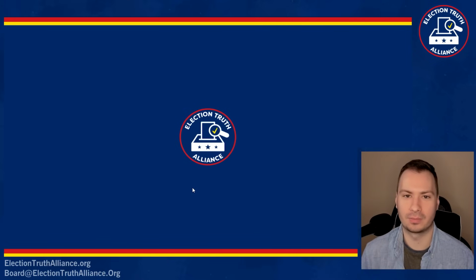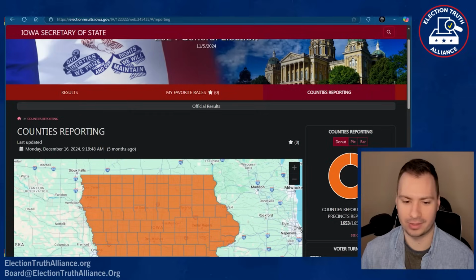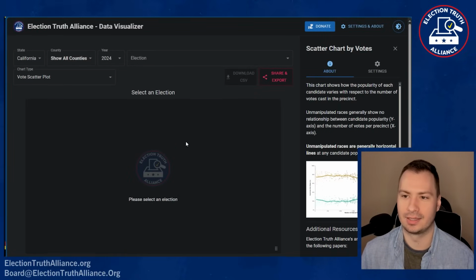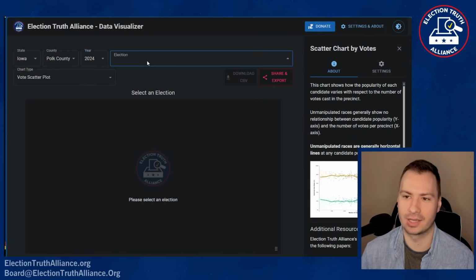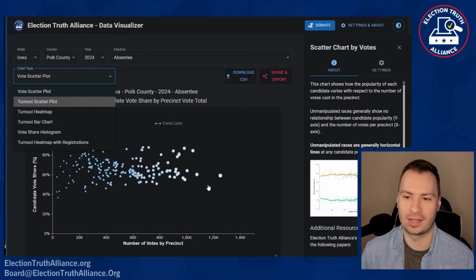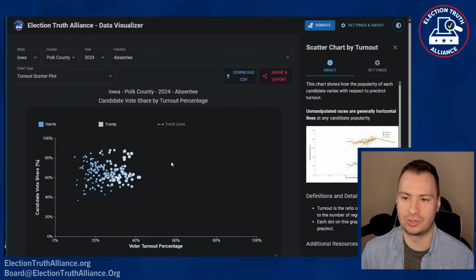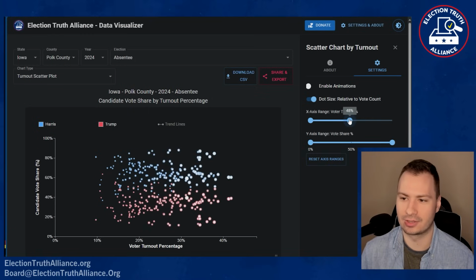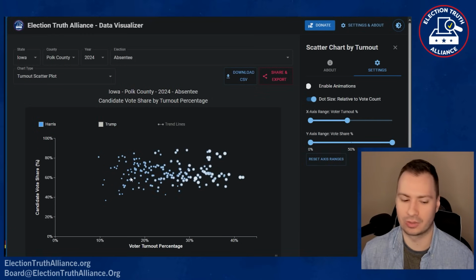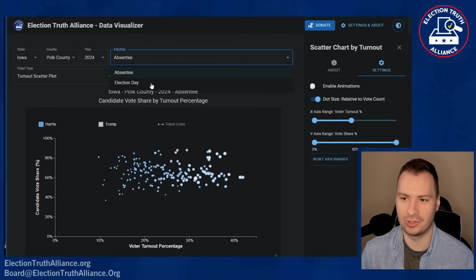Now, we highlight that because now I'm going to pull up our dashboard and show you Iowa and a few other places. And so here's that dashboard. What we're going to do is pull up Iowa first, and we're going to go to the biggest county, which is Polk County, 24 election. And then when we look at this as a scatter plot, we see generally the same thing. We can stretch this out just a little bit. We don't see significant growth for either candidate in places where more votes were cast or places where less votes were cast, and places where turnout was higher. So nothing very suspicious here, no major anomalies.